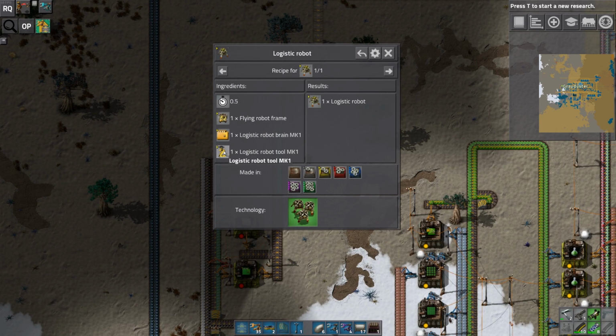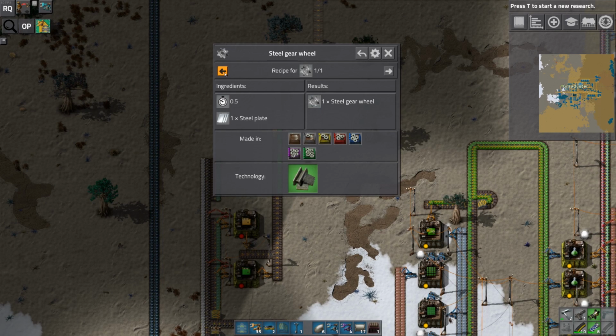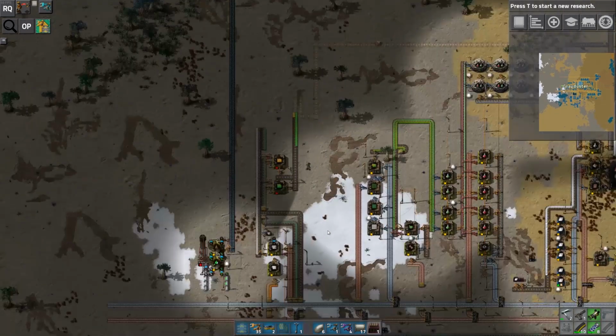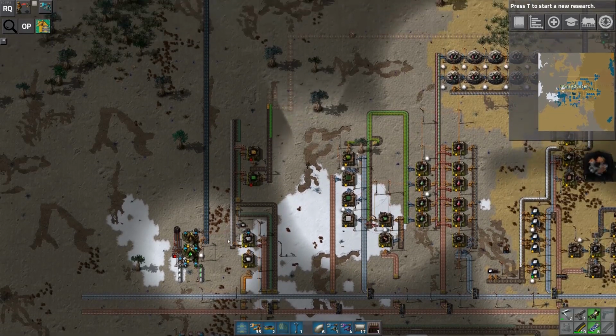which is the robot tool Mark 1. Steel, gear, wheels, and steel. So that is just steel all round. Do I have any steel over here already? I don't think I do. So maybe I'll make those steel gear wheels.